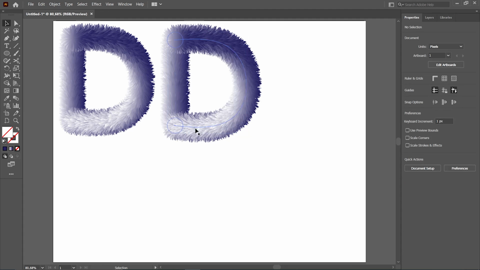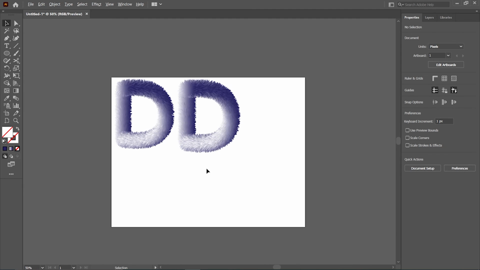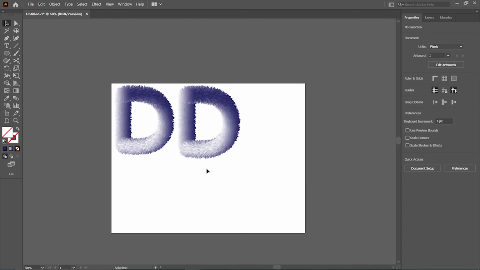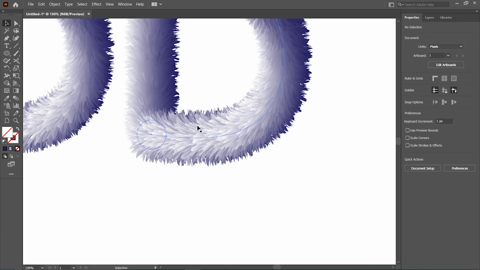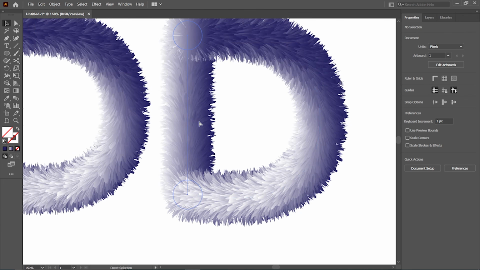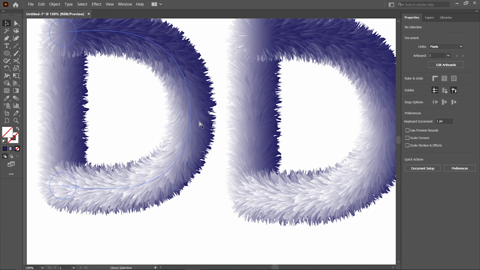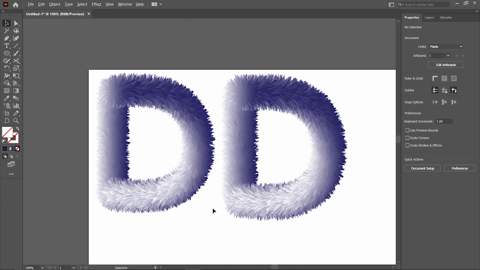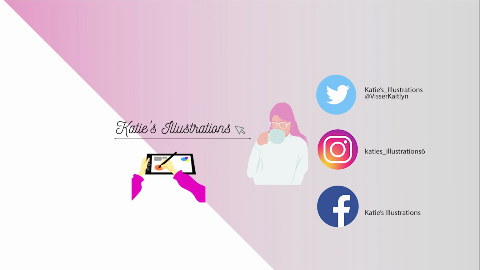So you can make this look completely different with different gradient colors, different shapes, or different letters, and depending on where you've used your scissor tool, it will also make a different effect. I find this one looking the best, but there you have it. I hope you've learned something.